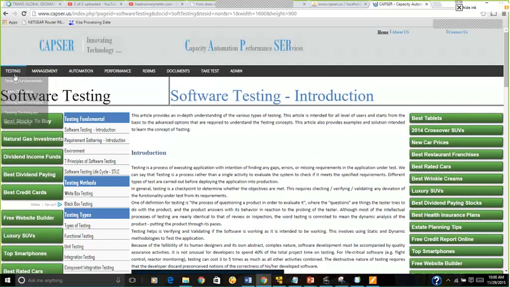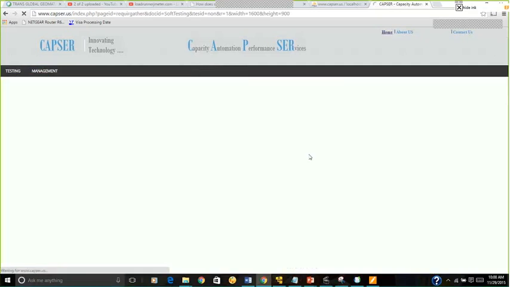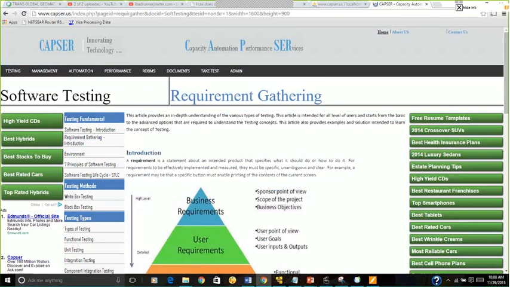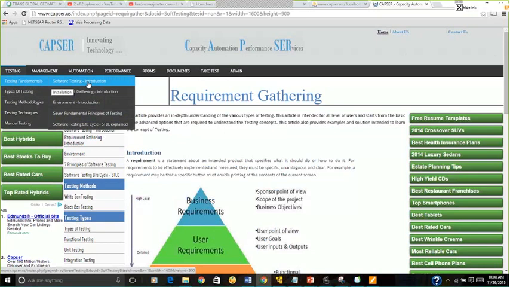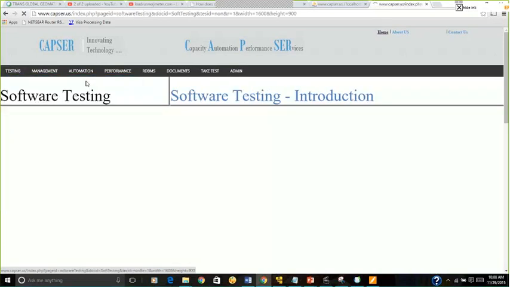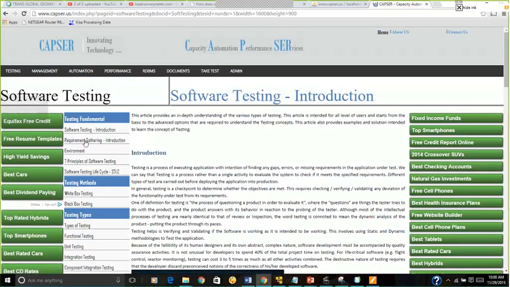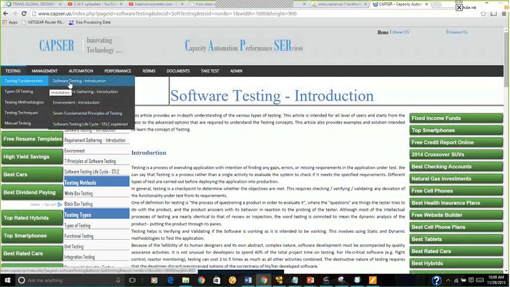The time between me going and selecting, it takes some seconds, right? I click on introduction, then I move my mouse to testing fundamentals, requirement gathering. You see, it took at least 2 to 3 seconds, right?